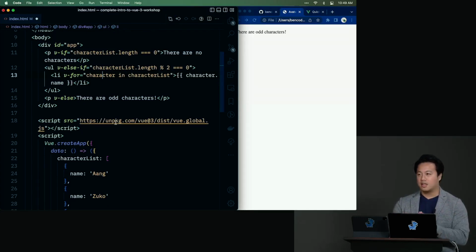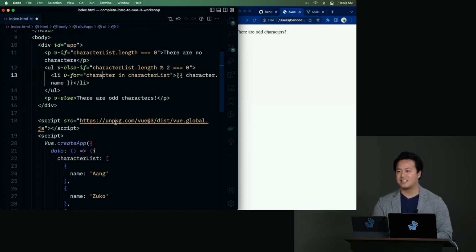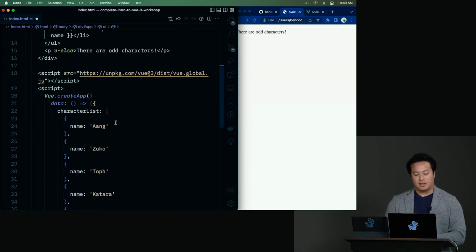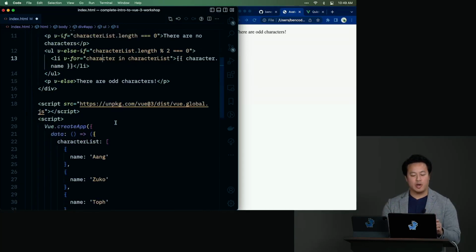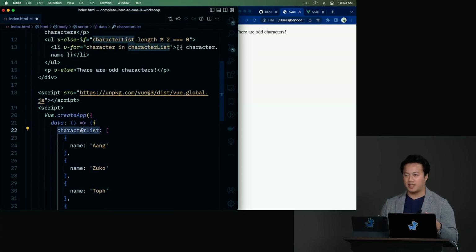Cool. Go for it. I mean, you could almost say that characterList is like a global in a sense, or global to the app. Yes, at this point, yeah, especially once we start getting into components, because components are a big part of frameworks these days. Let me backtrack. Your question is whether characterList becomes global to the entire app.